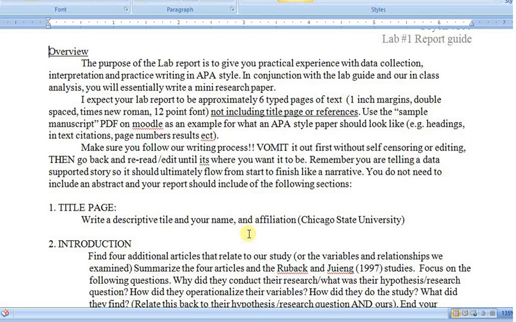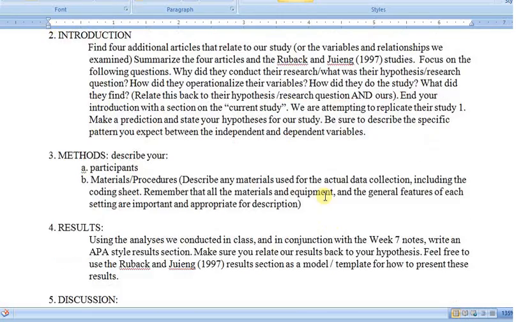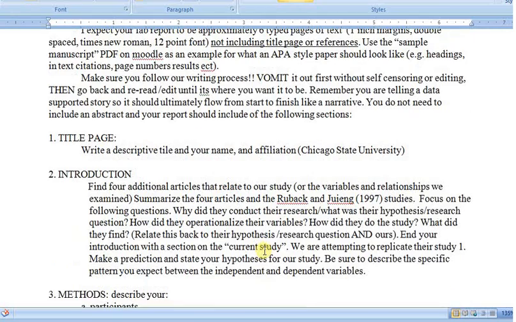However, the experience that you get from this lab will help to inform what you do for your research in your final project. Now, the lab report will contain all of the elements of the final paper. So it will contain all of the things that we will ultimately have in your final senior thesis. It will have a title page, an introduction, a methods and a results section, a discussion section, and references. Importantly, this lab report is on the parking lot behavior. It's not related to your final project.